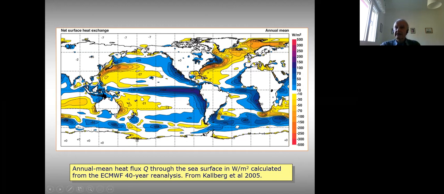So what we can see here is that, in the first approximation, the gain or loss is distributed in a zonal direction. Obviously, that's not always true. For example, this heat loss at the sea surface along the coast of North America, or along the northeastern coast of Asia, departs from the zonal distribution, because on the other side you have the heat gain. Why is this so? This is due to the current flow. So the departures from the zonal distribution of the heat loss or heat gain are due to the currents.